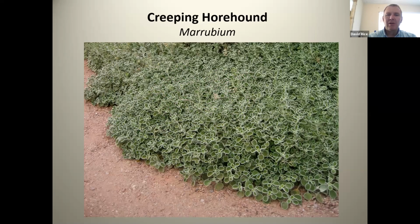Creeping horehound. This was a super interesting plant. I throw it in here because it's just so cool. You can find it mostly through mail order. I don't think I've ever seen this at a local nursery. Some of the native plant growers might still be growing it, if you can find it, but I just threw it in here because it's such a unique little plant. The leaves, and it's tough, it's tolerant. It's a great taller ground cover if you can find it, but look around for that one online if you want it.